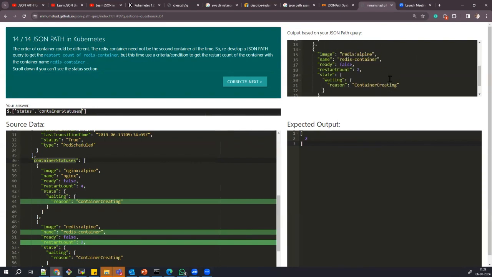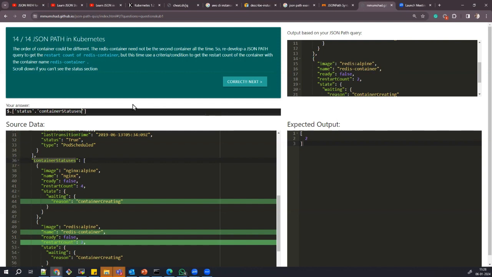So now we have to apply the filter here, right? We do not know which index it is. So instead of matching by index, they want it from the Redis container. So probably we can match the name of the container, which matches the question's Redis container. Yes, question mark, name matches Redis container.